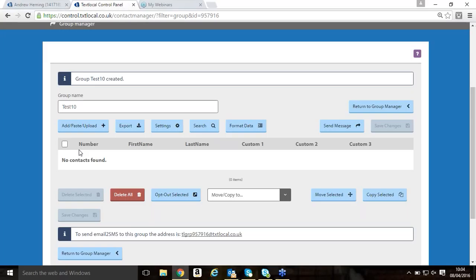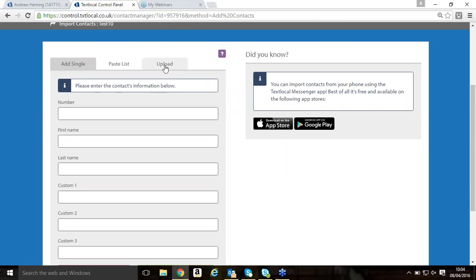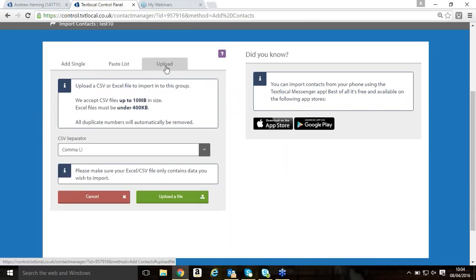And to get the data into the platform, you're looking to hit this Add, Paste, Upload button. So if we click that, we've now got 3 options to get the data into the system. Now the best practice, and probably the most efficient, would be to create an Excel spreadsheet from your end. You'd have a column per personalized field. So if you were doing number, first name, last name, it'd be 3 columns. If you were just doing numbers, then by all means, you'd just have the 1 column with the numbers in. The file type would be a CSV to be compatible with the platform. And then it's a simple case of hitting the upload button, selecting the file from the computer, and that data will be in there in seconds.